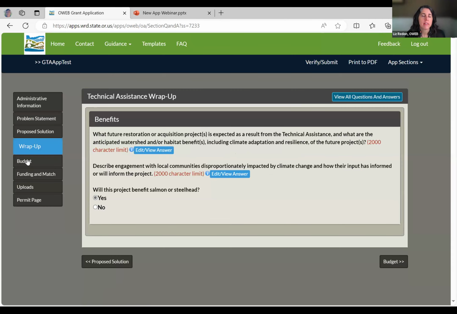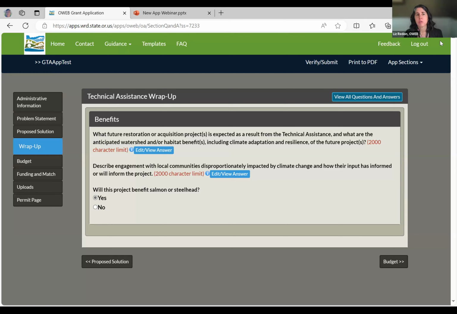I just wanted to highlight that the first question is really a great place, when Greg was talking earlier during the slideshow part, about connecting technical assistance to future restoration because of our statutory threshold. So in order for OWEB to fund technical assistance, that technical assistance must be necessary for future fish and wildlife habitat restoration, restoration of watershed functions that improves water quality or quantity.